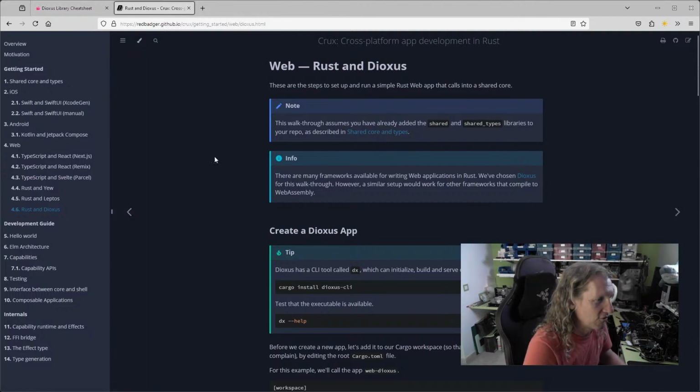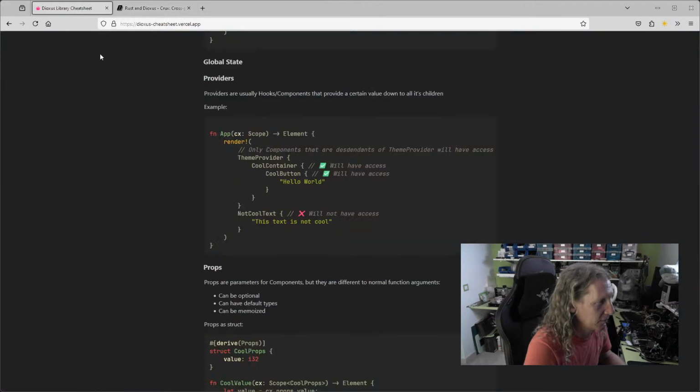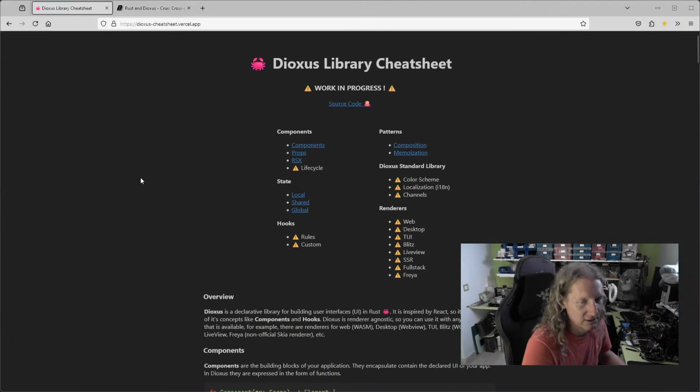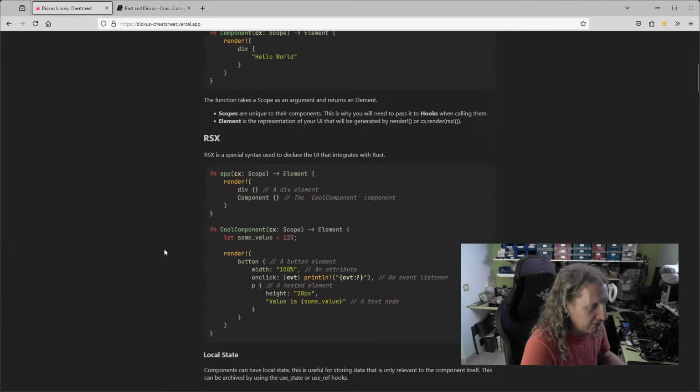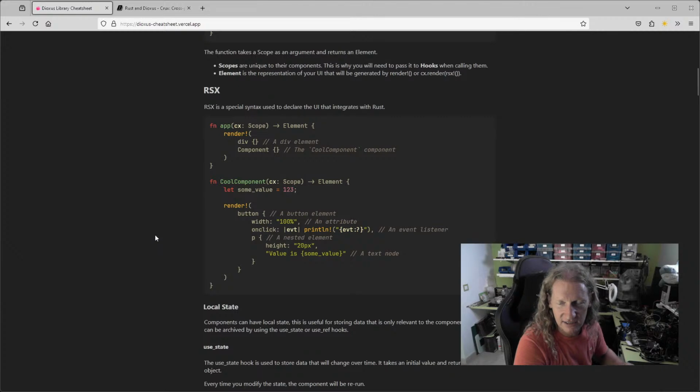Right, so you've got Freya, so we're going to have a look through this in a little bit. I've also pulled up the Dioxus library cheat sheet. We're going to try looking at this. So Dioxus is a GUI framework which supports multiple different backends, including text user interfaces. But it also supports graphical user interfaces, and the graphical user interfaces can be implemented by any backend.